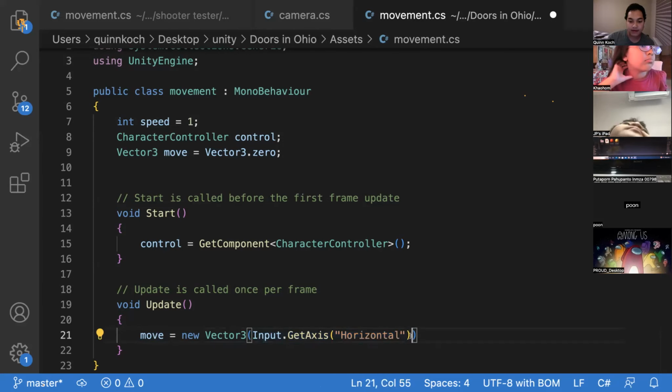This just means get inputs from the left and right, like A and D, and then the left and right keys. I didn't write down Vector3 yet. It's okay. I'm showing all the code right here. You can go ahead and catch up.